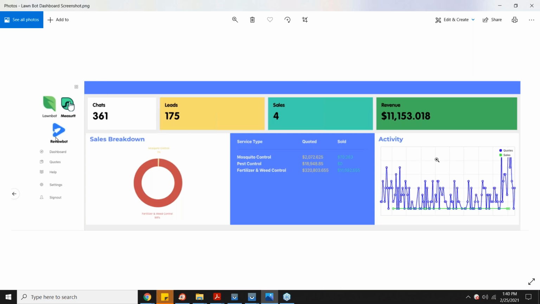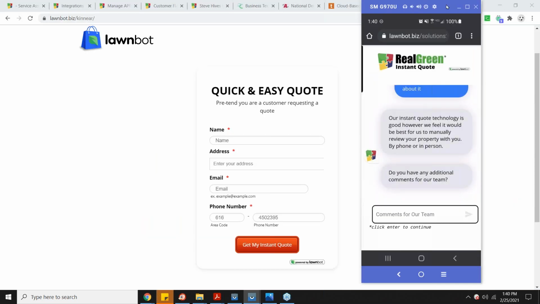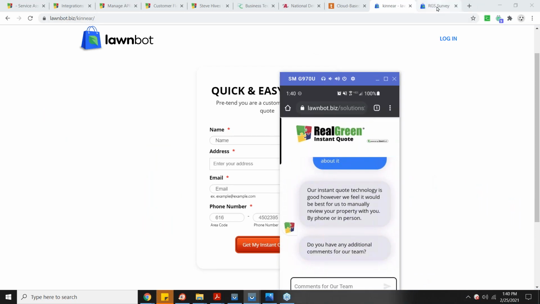And we also do something called Reviewbot that can help you get reviews, which in turn is going to get more people looking at your website. Because if you've got 100 reviews versus the competitor that has 10, most likely people are going to look at the 100 reviews. If you're a top 3 on Google, they're going to be searching for you. So that is all I have to discuss with LawnBot, and I want to transition into Reviewbot and go over that real quick with you.